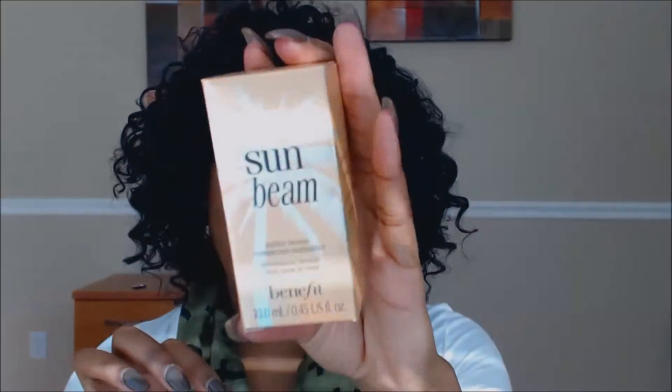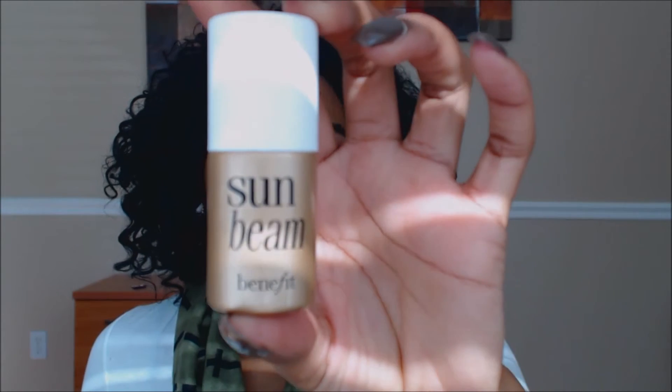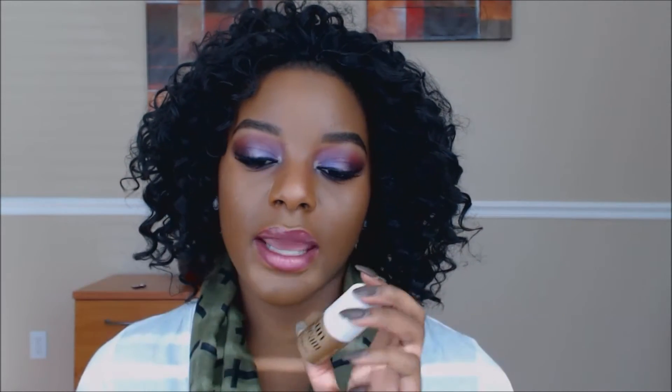What I'm most excited to talk about is the Benefit Sunbeam Golden Bronze Complexion Highlighter. I love this. On my skin type I really like golden highlighters. I saw this at Sephora and I wanted a highlighter because the only ones I had were a sample size of Benefit's High Beam and the NYX Gleam liquid highlighter. This kind of reminds you of a little nail polish situation. I am obsessed. I already used this in a mini tutorial on Instagram so make sure to check that out because you can actually tell how glowing I was in that video.